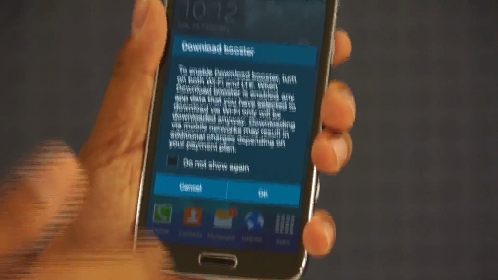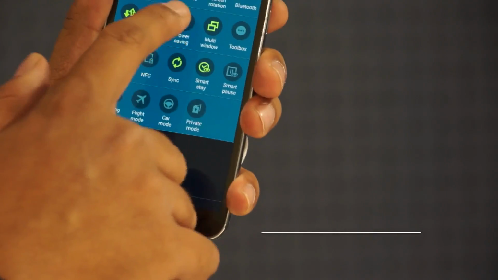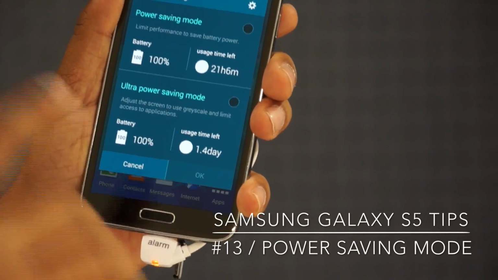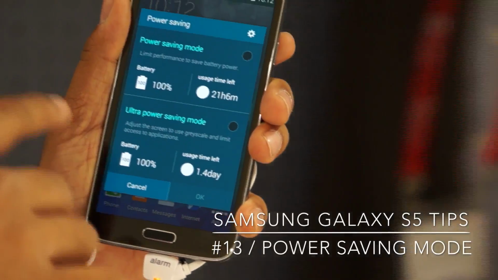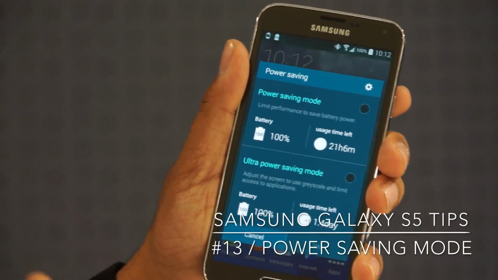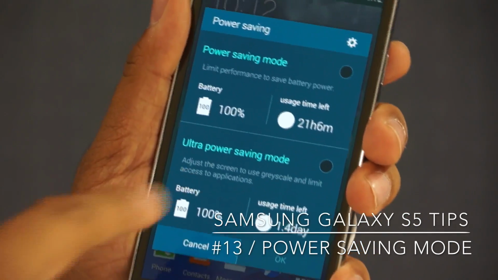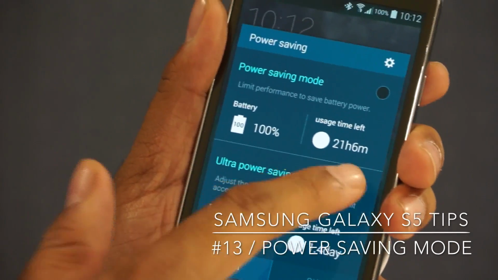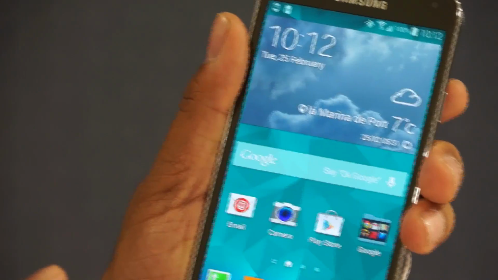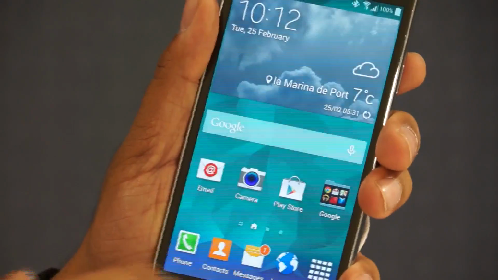The device also comes with the power saving mode, and unlike the other power saving modes, it also comes with a different kind of feature, which is the ultra power saving mode and grayscale mode. Now, power saving modes are generally available in different options, like the power saving mode and the ultra power saving modes, wherein most of the stuff would be disabled.